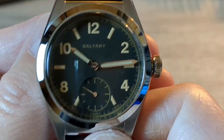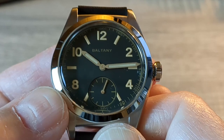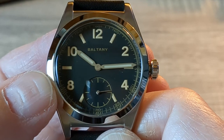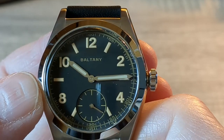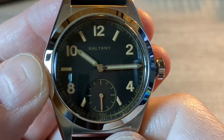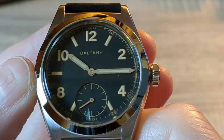The thing I love about this face — what really attracts me to it — is the truncated indices at the 5 and 7. They catch the edges of the sub-seconds and make it look like a little desk clock. That's what I see when I look at this watch face, and I really appreciate that — it reminds me of the olden times, going around to my granny's. Below the pinion you have the sub-seconds, and above the pinion just the Boltony logo — no 100 metres water resistance text — it's perfectly balanced. The one thing I do have a problem with is the colour of the lume on the hands. There is a slight discolouration, and that's disappointed me with Boltony this time — they usually get it spot on. Is it a deal-breaker? No, but it might be for some.